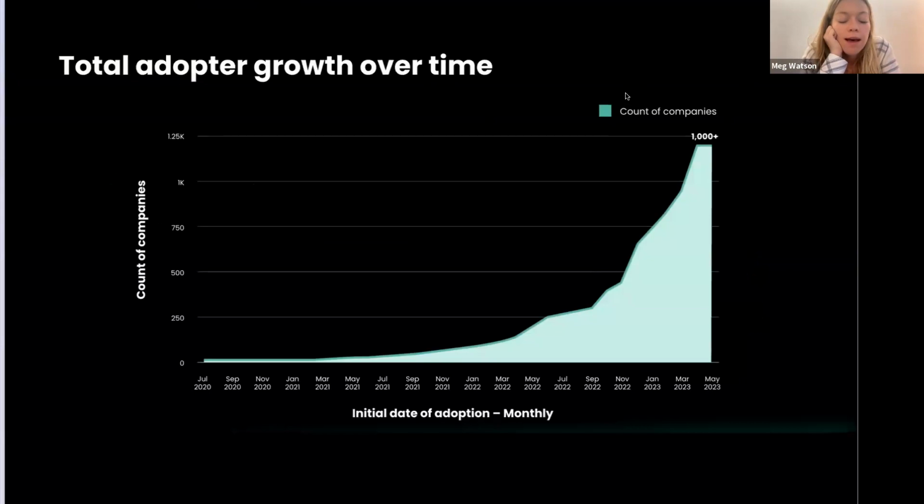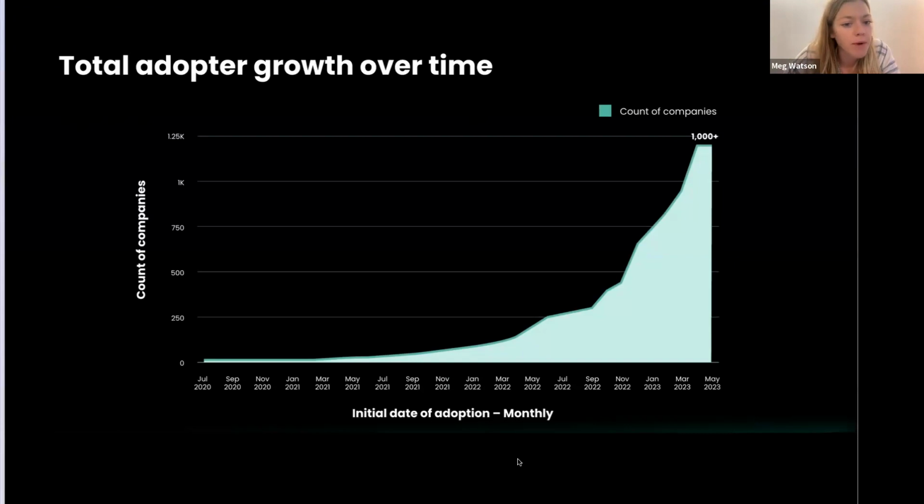Next slide, you can kind of see this growth over the prior months. It's been really exciting to see this happen. And what we want to do is continue to contribute as Spotify and make sure that this continues. So what does it look like to get to the next 1,000 is something that we're thinking about here internally.